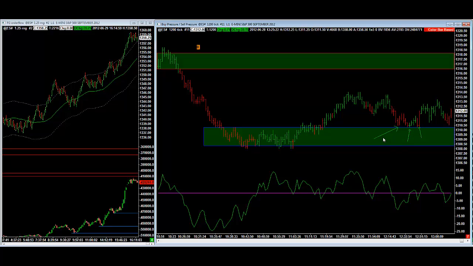But in this situation here, we're able to look to get long as the market's coming into our zone, put stops below the zone. If the market breaches the zone, we're out. You see here how the market reacted off the top of the zone. Very clean type of entry, identifying good trade location, not taking any heat on the trade, and also being able to identify tight risk parameters.